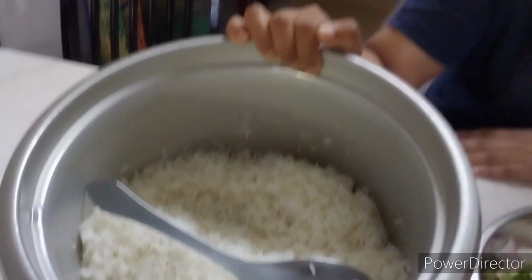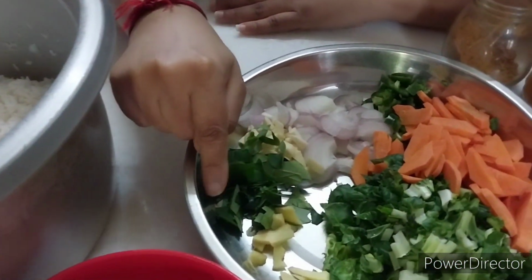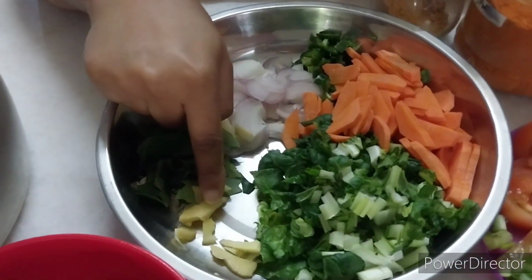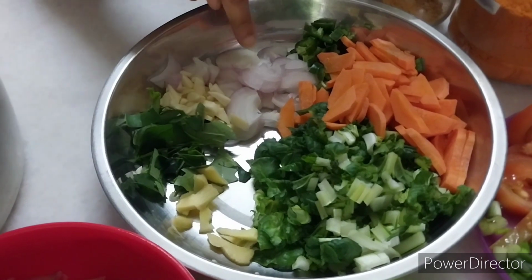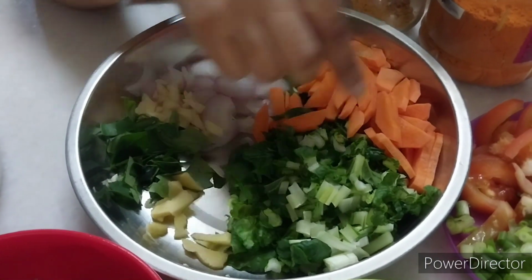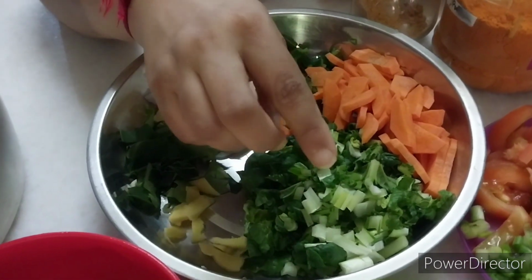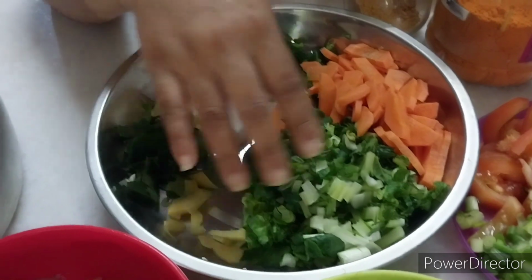We need, of course, white rice cooled, okay? Then we need curry leaves, ginger, garlic, onions, green chilies. I'm using carrots and any green veggie, whether it's pak choy or mustard leaf, anything your choice.